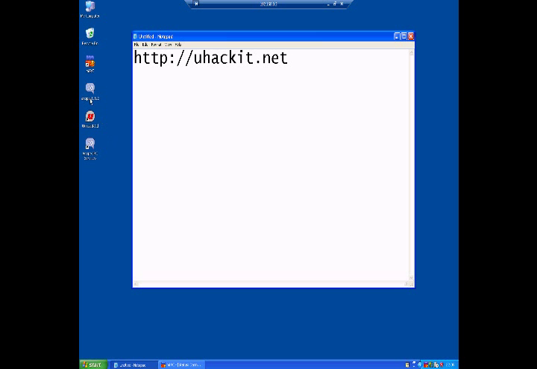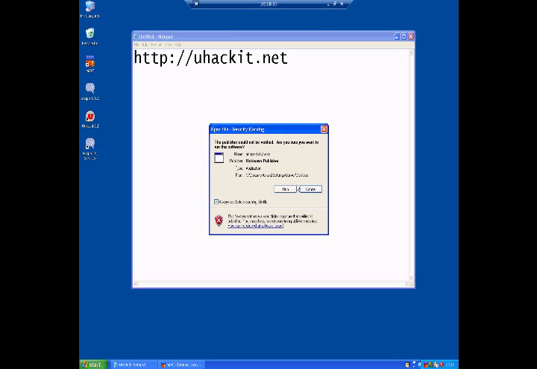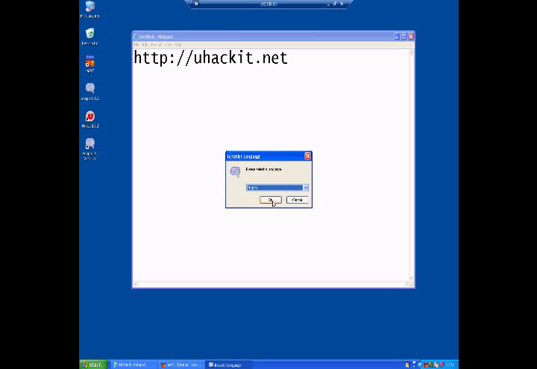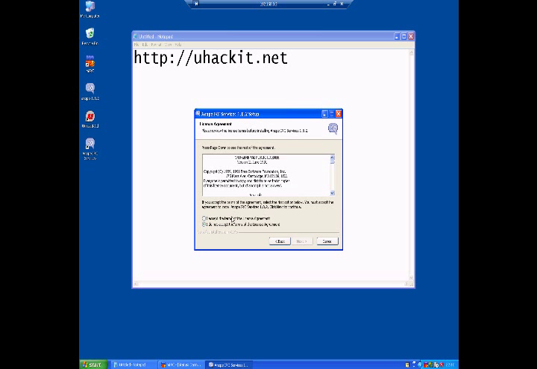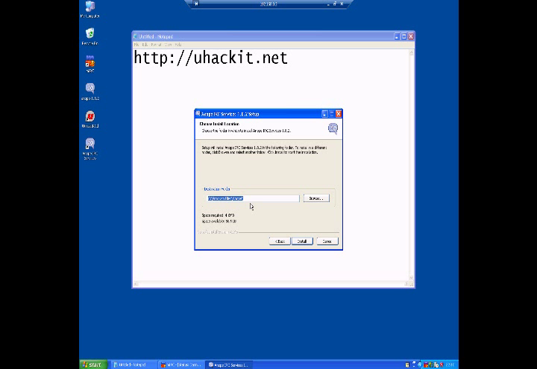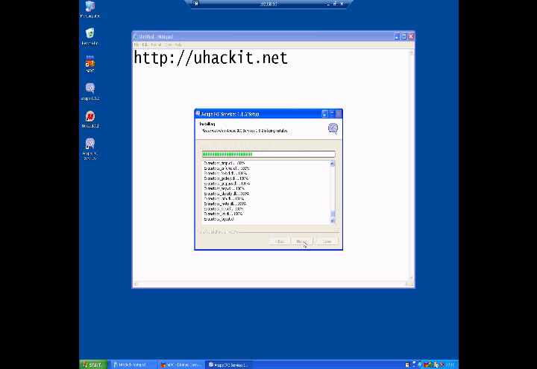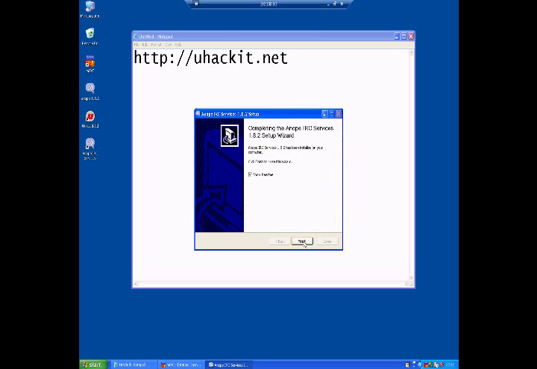Okay, so now we have that, we're going to install Anope. So just double click it and run. Select our language, English. Next. And take note of the installation directory. For this tutorial we're going to leave it at the default folder, which is Program Files and Anope, but you may place this anywhere you like. And that's the installation complete.